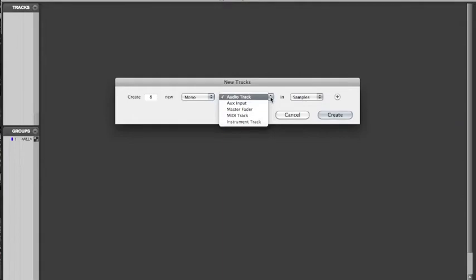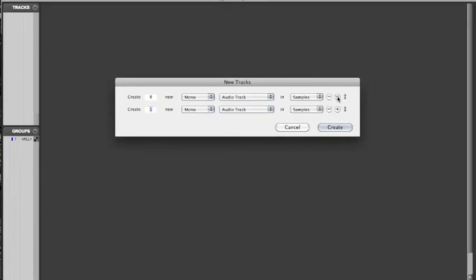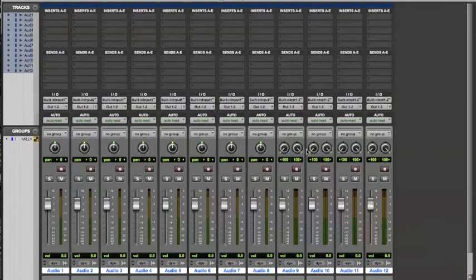Now we're going to start off. The audio tracks are going to be, we're going to keep these in samples as well. The audio tracks are going to be your standard analog mixing console tracks. This plus menu is unique to Pro Tools, which allows you to add another set of tracks within your session, all in one shot. So let's go ahead and create 4 stereo audio tracks. And there we have 8 mono audio tracks and 4 stereo audio tracks. That's starting to look like an analog console.